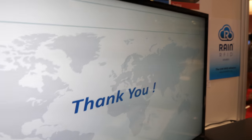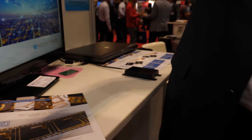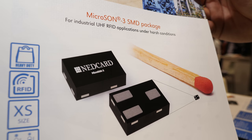You probably recognize a smart card with a gold-plated module inside — we produce that based on the wafers we receive from our customers. We get the ICs and put them inside using wire bonding. But we do more — we are also into RFID. We do transponder, antenna, and tag. But the main reason we are here is to show our possibilities for IC packaging around UHF RAIN RFID, or UHF RFID in general, or HF, where we have designed, together with our partners, a package for RFID ICs.